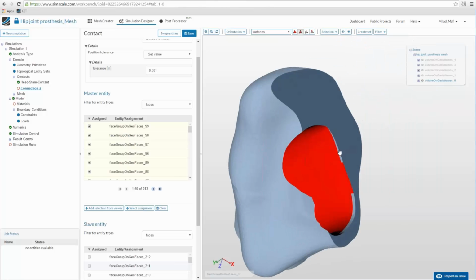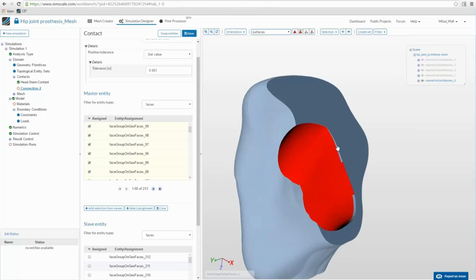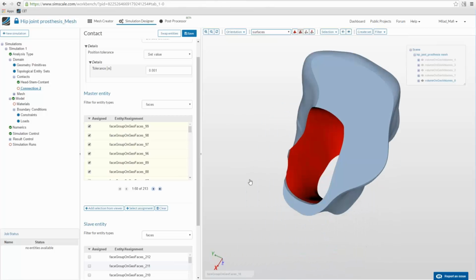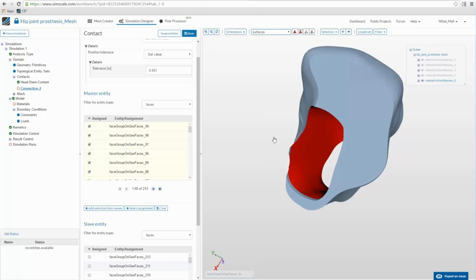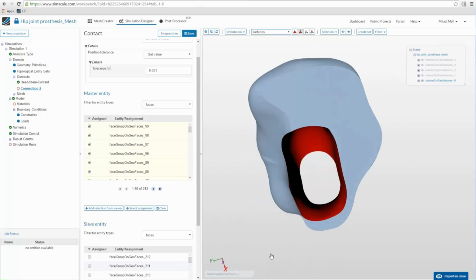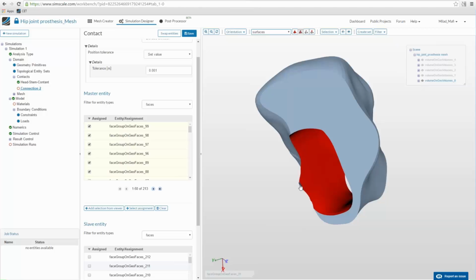And so on. And here you have to be really careful to take only the right faces. You can add some also here.